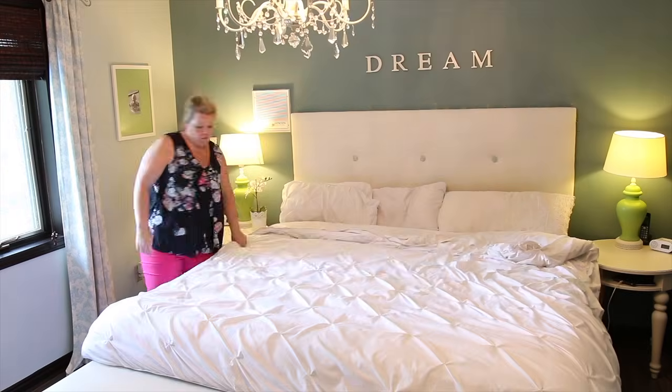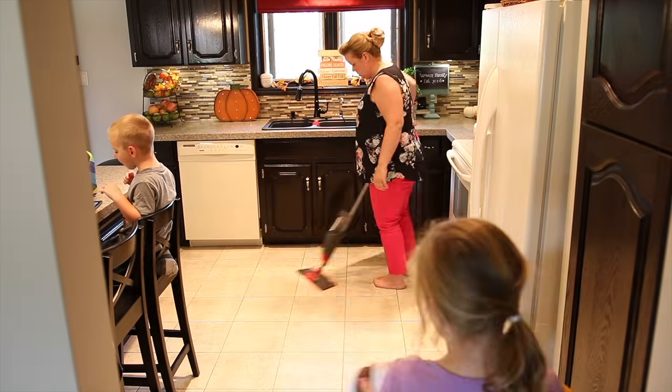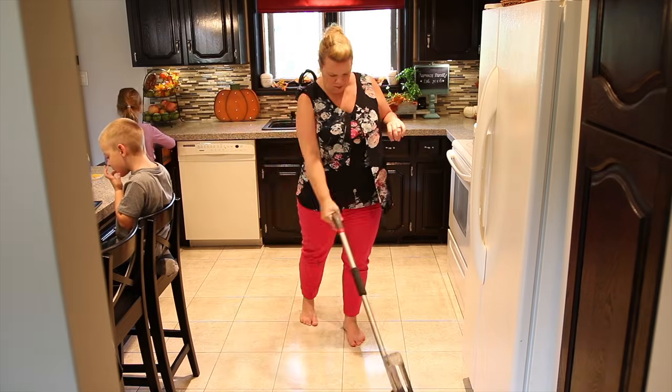There are really 2 daily speed cleaning techniques. There is the thing that I do that's great for ADD, and that is breaking it up into 3 chunks. So I do a morning routine, an afternoon, and an evening routine. And there's also the daily power hours. You guys have probably seen those power hour cleans all over YouTube. That's really what the daily speed clean is about. They don't follow any set routine, but they do some major housework throughout the day, either in short little chunks, like I do, or in one big hour.